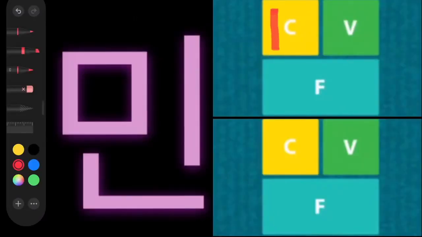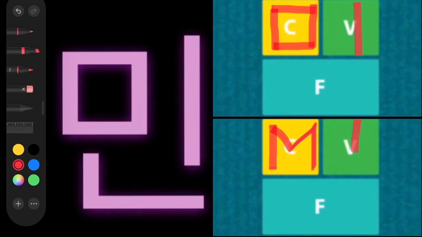As you can see, the first letter of the first block is M. It is pronounced the same as M. The second letter of the first syllable is E. We'll write that as an I. The third letter of the first syllable is N. It's similar to our N.